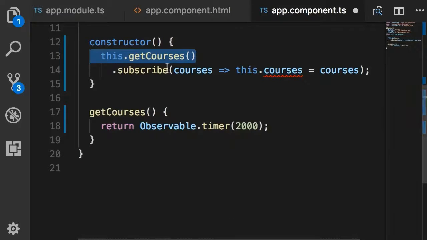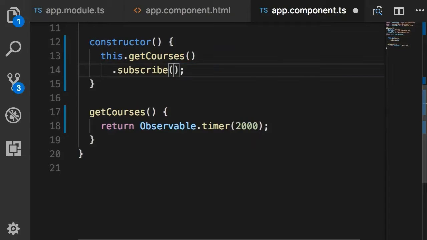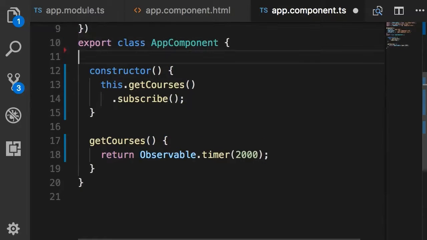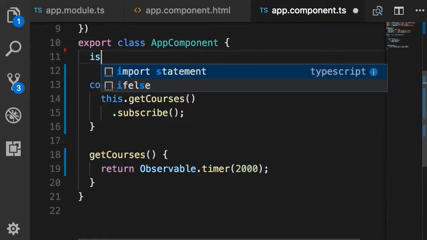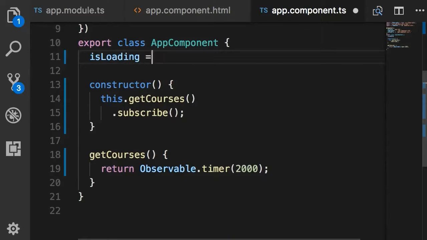So I'm going to simplify this arrow function here. Instead, we want to hide the spinner at this point. So first, I'm going to define a field here, isLoading, and set this to false initially.